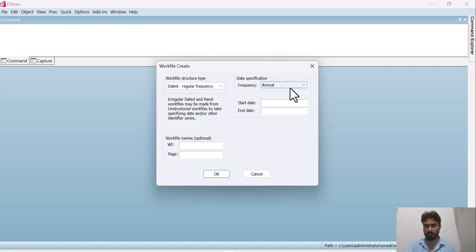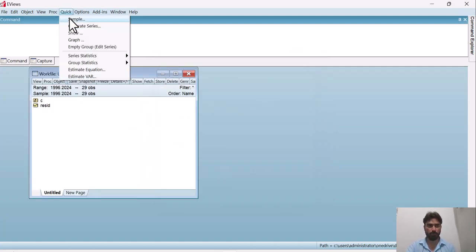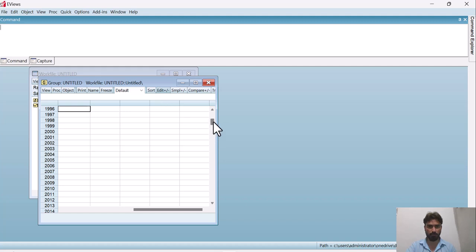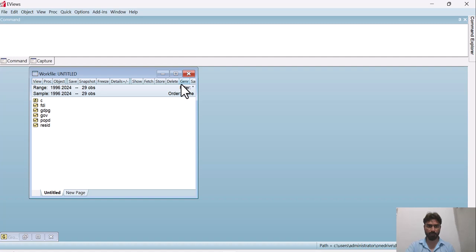As my data is annual, I am going with this option, and I have to write the start date of my data, which is 1996, and the end date of my dataset is 2024. Then I go to Quick, then Empty Group, and here I paste all my data. Then we select our dependent variable first, and I am going with GDPG as the dependent variable, and the rest of these are our independent variables.